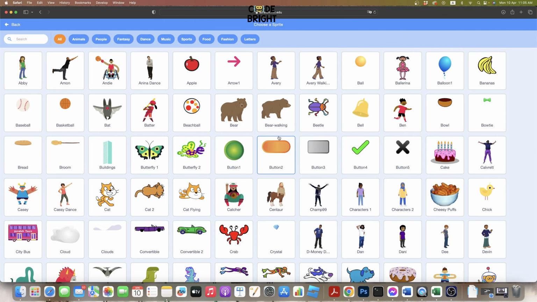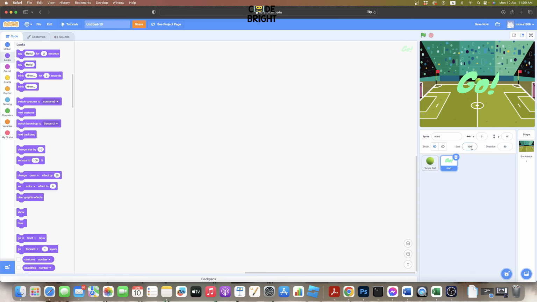The next thing is to start coding the sprite. Let's rename the sprite properly. This is a very important and good habit to keep. Always name your variables and your sprites properly so that it's easy to understand if you come back to your code after some time.